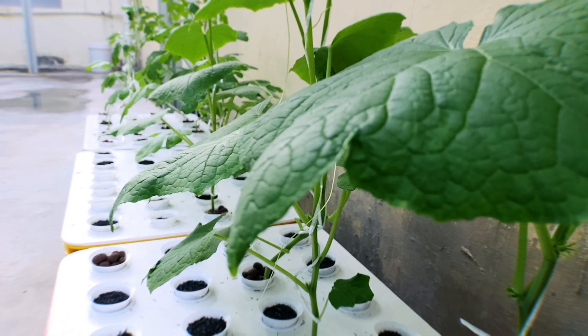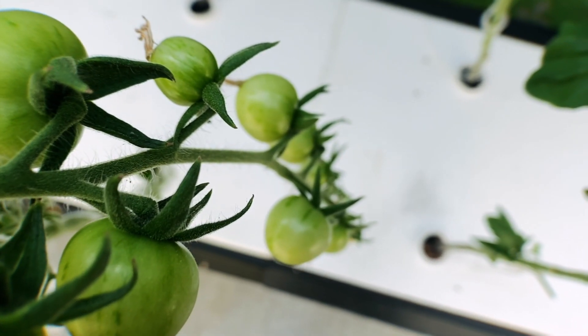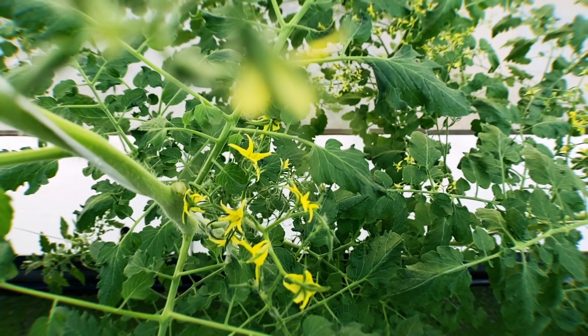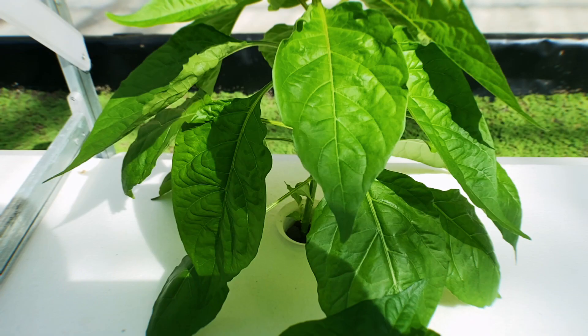What will the future of agriculture look like? How can we start conserving water and producing food locally on a small scale so food is fresh, nutritious, and chemical-free? One way to make small-scale agriculture work is through small closed-loop systems that focus on conserving water. Going local means going urban, so let's explore the world of closed-loop urban agriculture.